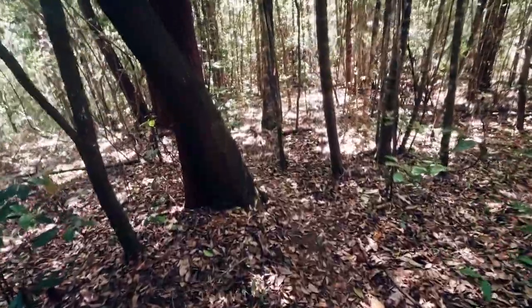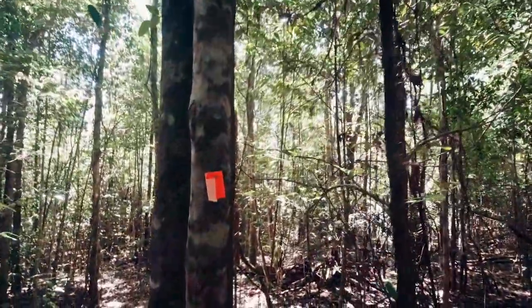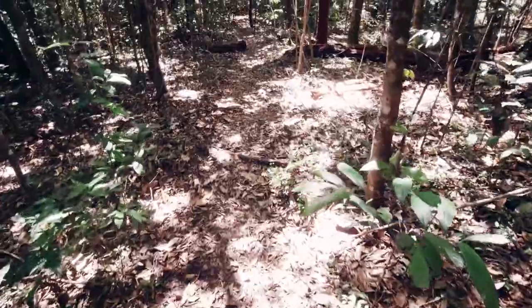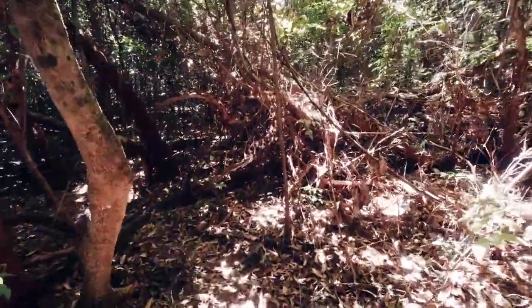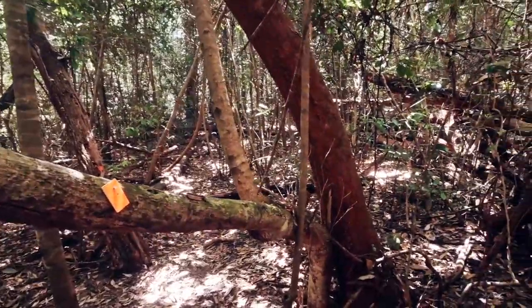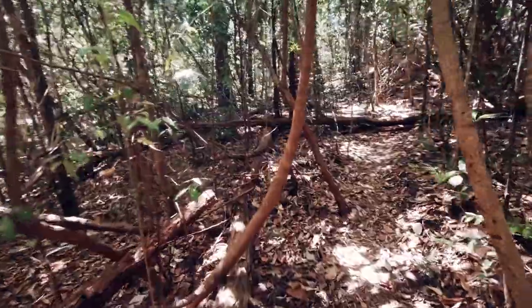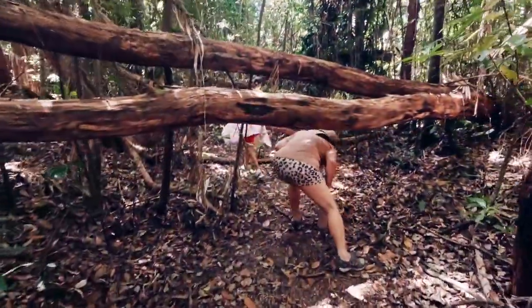A bit rugged here. It's kind of like we're not even following a track, but there is a track here. See that? You keep an eye on these, and our track. We're being tracked with this. It's really hazy. But there is a track. You can see the track. Watch your heads. Goodness, look at this. So we're going out that way by the look. Red circle. Oh, that's a dog. Ow! A bit wild through here.